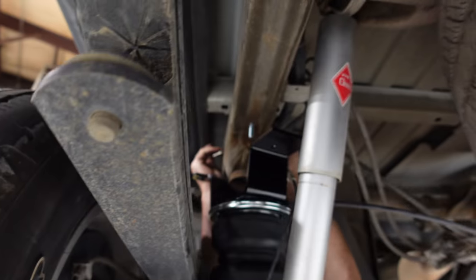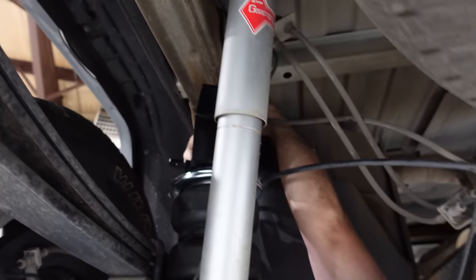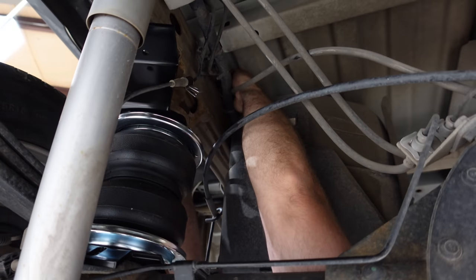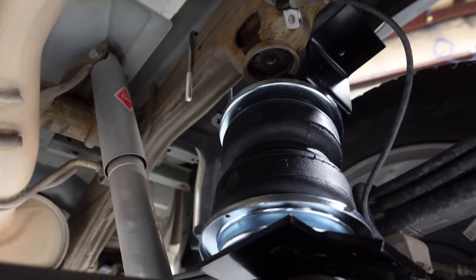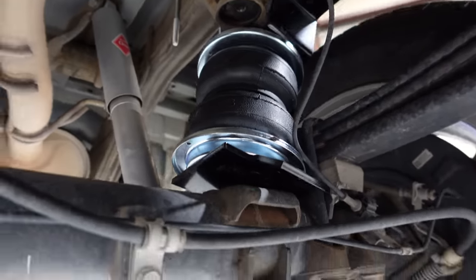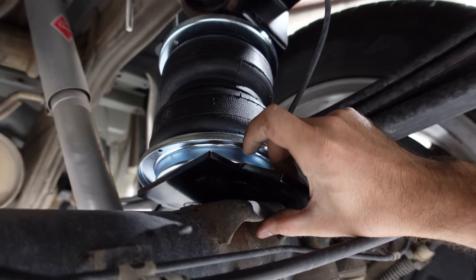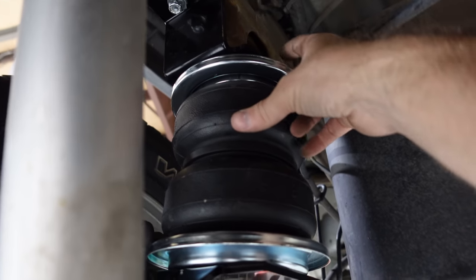Ah, man, we nailed it. It's very important where you get that front U-bolt to land. It will fight you to the death. Josh is squeezing it up in there, and on the passenger side it's super easy because it all just sits right where it needs to go. So this one's ready to bolt up. Once that's all bolted up, you just clip this onto the axle and it replaces the bump stop. We went ahead and pointed the lines towards the inside.